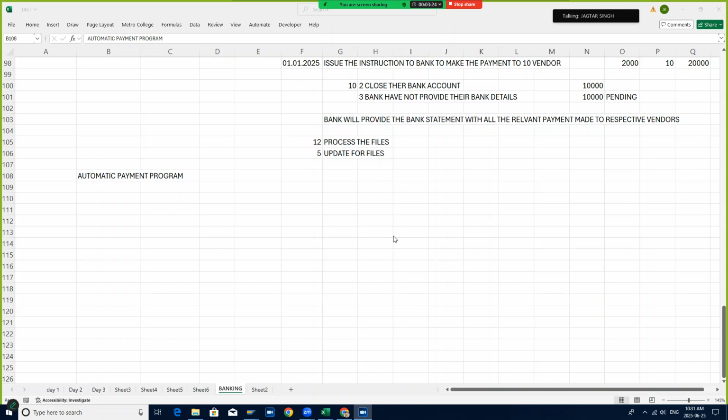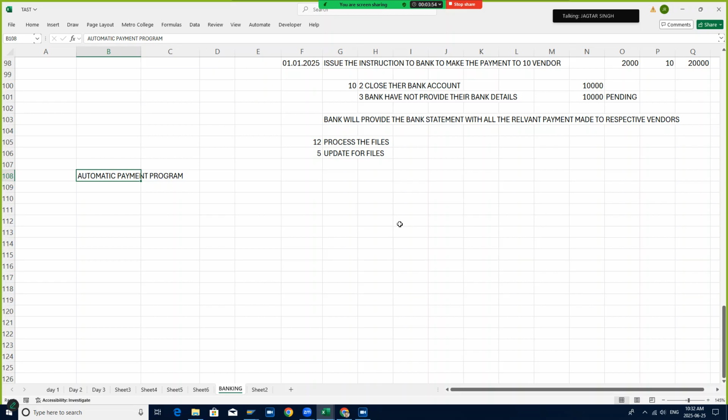To track the vendor payment records is very hard, because we need to hire a different clerical team to manage the vendors relevant to a particular area, and still there are chances of making a mistake when making a payment to the vendors. We are also not able to enjoy certain discounts as per their terms. So for that, we need to design an automatic payment program, which is basically a tool to make a payment to the vendors.